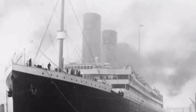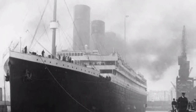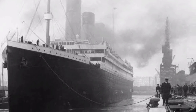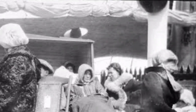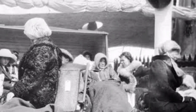Approximately 882 feet long and 92 feet wide, the Titanic weighed more than 52,000 tons when fully laden. This left plenty of room for amenities. The ship's first-class section boasted veranda cafes, a gym, a swimming pool, and luxurious Turkish baths. By all appearances, the Titanic was a dream come true.